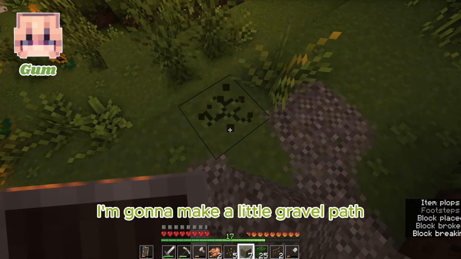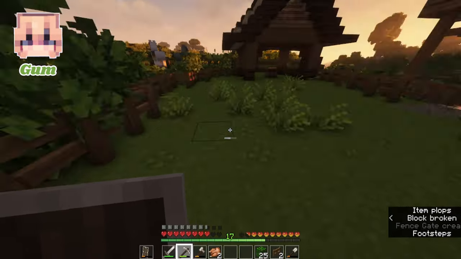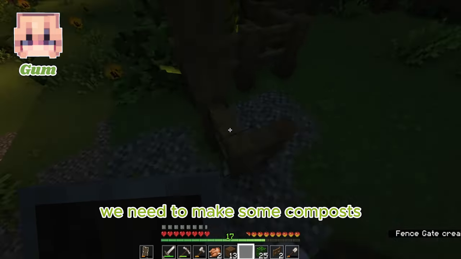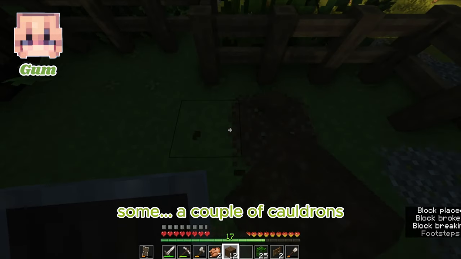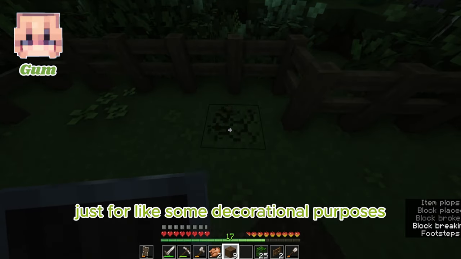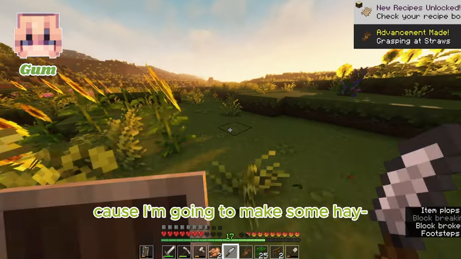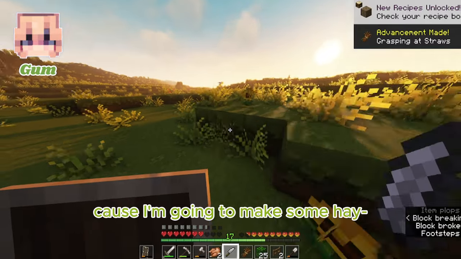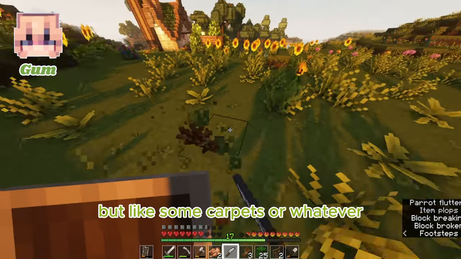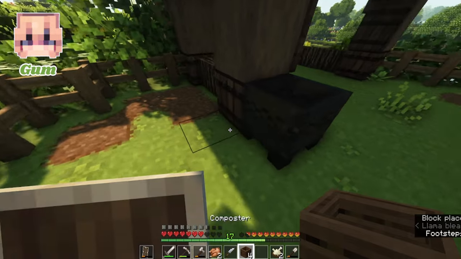I'm gonna make a little gravel path. Okay, so we need to make a couple things. We need to make some compost, a couple of cauldrons, just for some decorational purposes. Okay, I'm gonna cut some tall grass because I'm going to make some hay, not necessarily hay, but some carpets or whatever. Sorry, sheep.